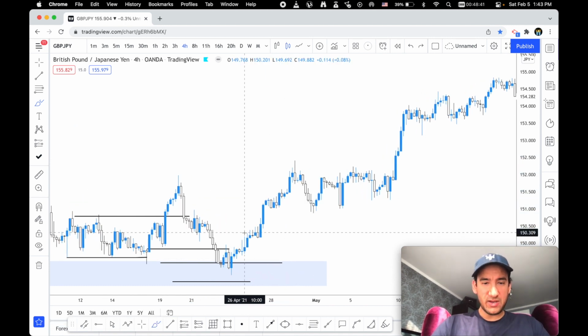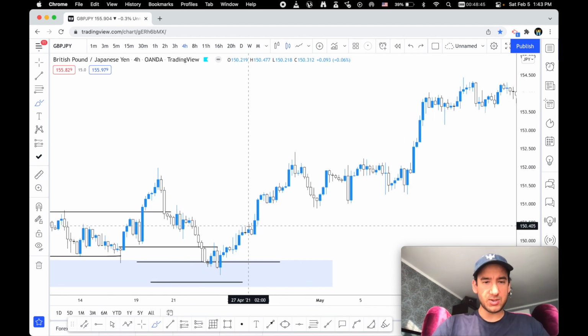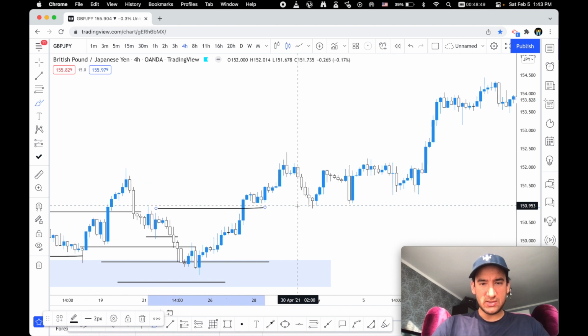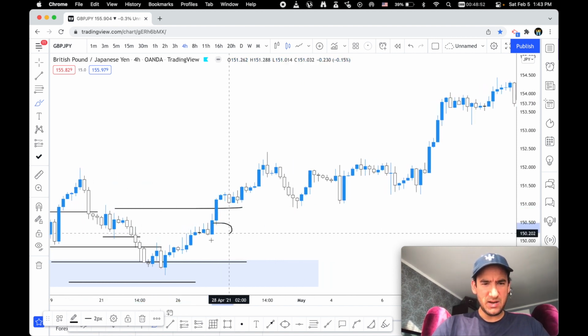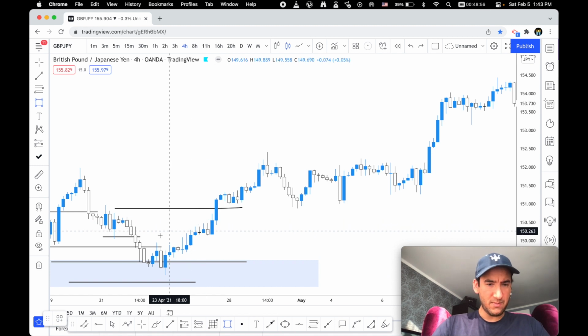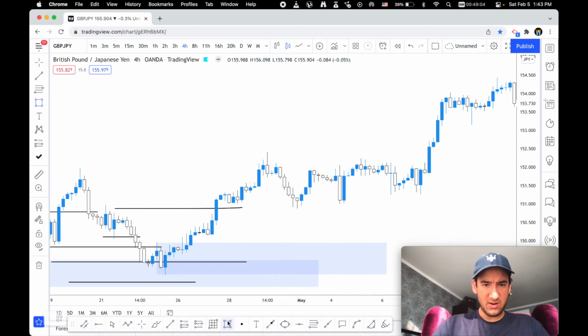Once the market has taken off and broken this high, notice again we have another CHOCH, right? We had a break below and a break above. Notice again where price is unmitigated. It hasn't mitigated right there at all. So you'll have two order blocks actually. Right here is one, right there, and then you'd have another one sitting right here.